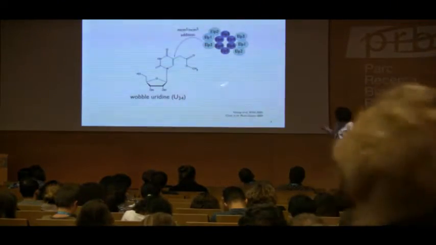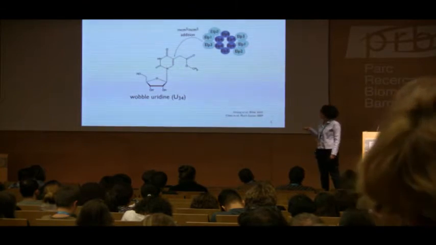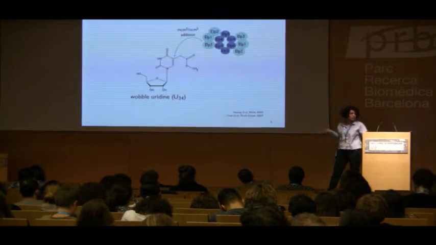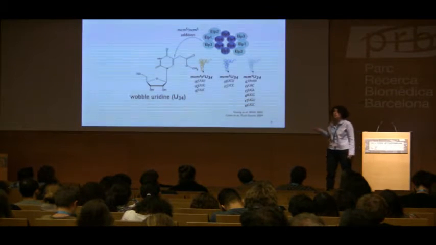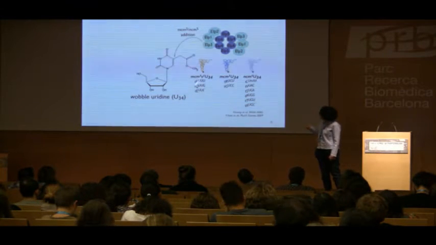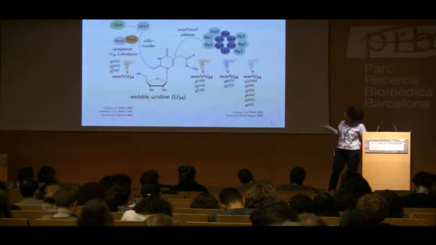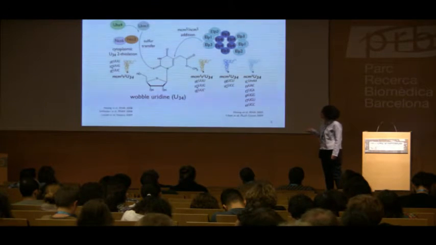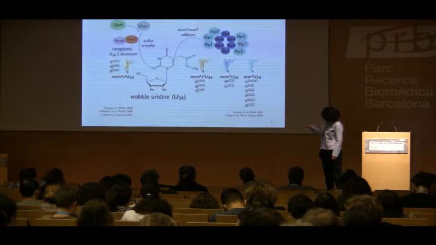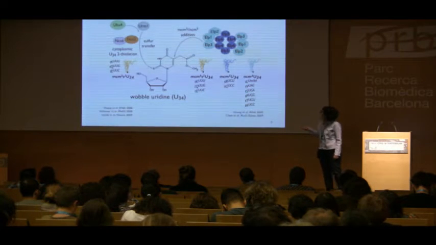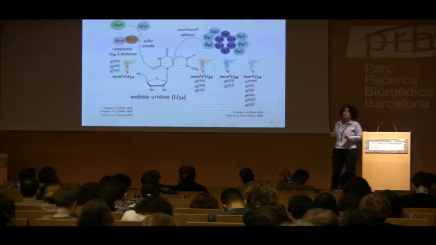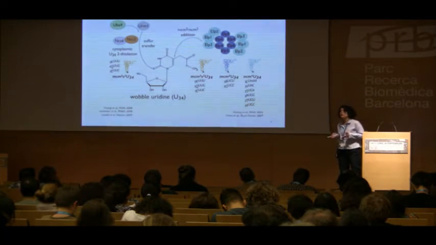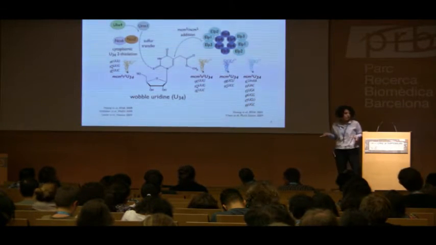And at the 5-carbon of the base, the 6-subunit Elongator complex adds a methoxycarbonyl methyl or a carbamoyl methyl group, and this occurs in 11 tRNA isoacceptors in the cytosol. And 3 of those are even more special because another 4 genes are needed to add a sulfur group at the 2-carbon. This is the Urm1 sulfur relay pathway. And these tRNAs, which decode lysine, glutamine, and glutamic acid, are thiolated at this position in all organisms. So actually, this modification forms part of the core translational apparatus of extant cells.